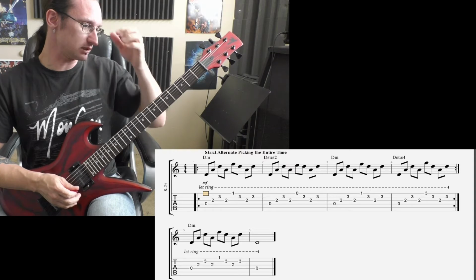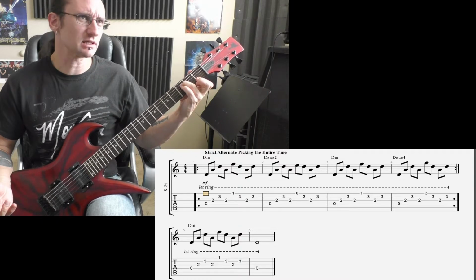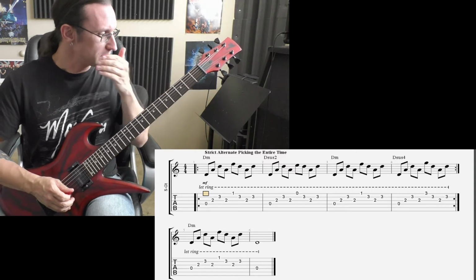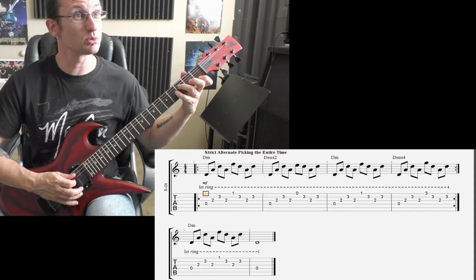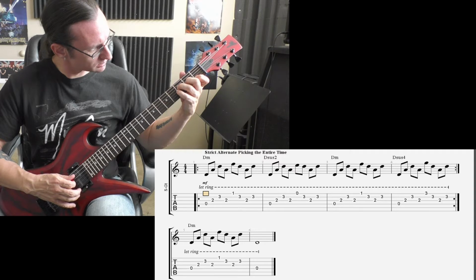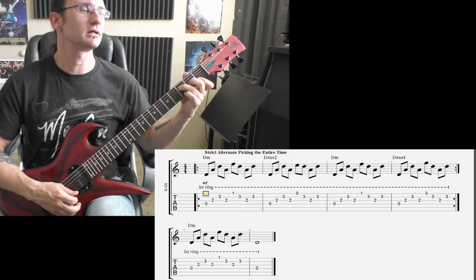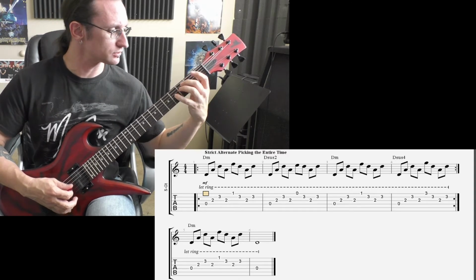Another thing you can do, kind of go along with how the F suspended second is. I think that's how I diagrammed it, getting the thumb over there. You might want to just do the F suspended 4 this way as well, or F suspended sharp 4. I screwed that up. F suspended sharp 4. What am I doing wrong here? Right, there we go. Yeah, go from here to here. You could also just do something like this.